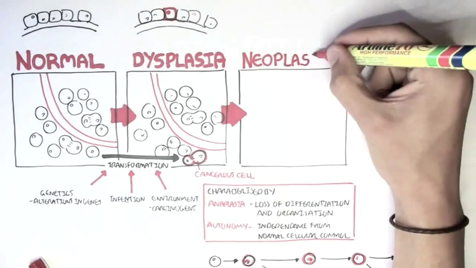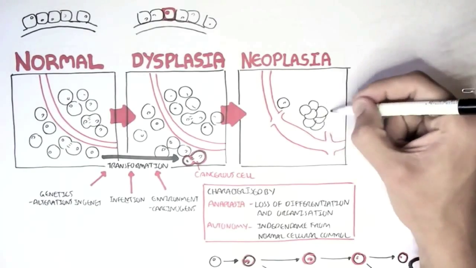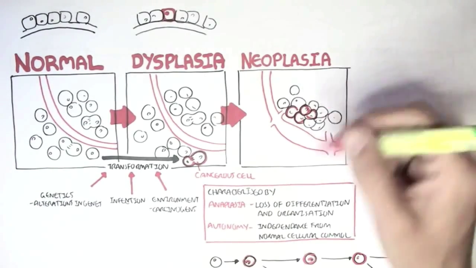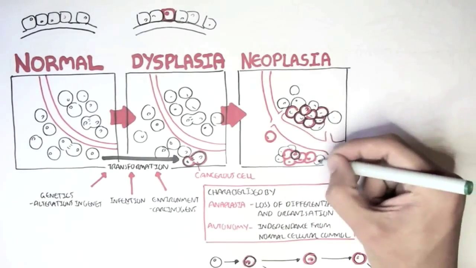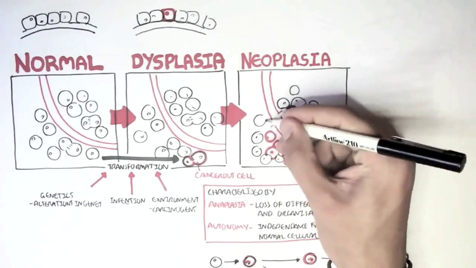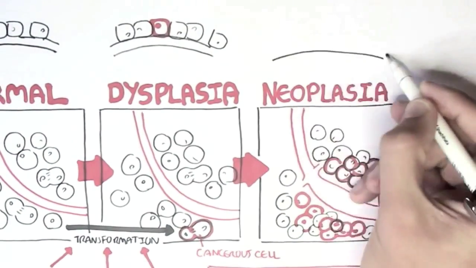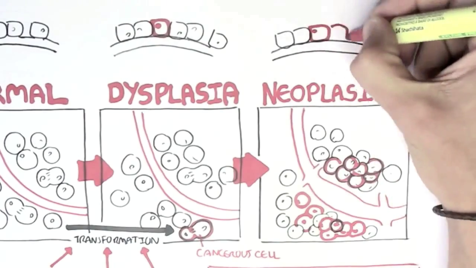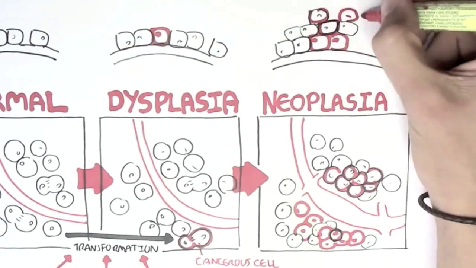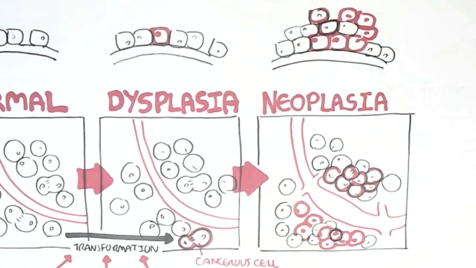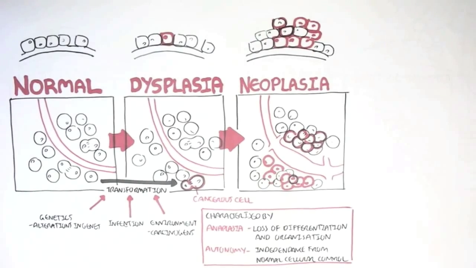So essentially, after dysplasia, as the cancer cells multiply and proliferate very rapidly due to the characteristics of autonomy and anaplasia, the tissues can develop and become a neoplasia, a tumor. Because remember, neoplasia and tumor means new growth. So these red things now are all cancer cells, and they're stacking on top of each other. So looking at it from a layer point of view, these red cancer cells are stacking on top of each other, creating a tumor, a neoplasia. Further, you can see that there's a variety of colors, meaning a different variety of cancer cells due to continuous mutation.